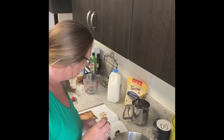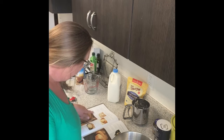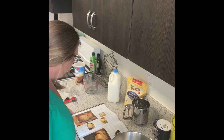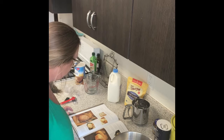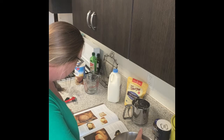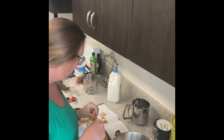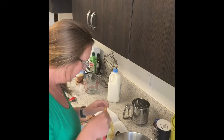So let's see, this is gonna be a huge process. Okay, so first we need to lightly flour a baking sheet. I've done that. You can't see. Oh, you can see it right there. And then we're going to sift the flour and salt together in a large bowl and make a well in the center. Place in a very low oven for 5 minutes to warm. So I've already preheated my oven to 300. I'm not sure what constitutes as low, but that's what I'm going with.